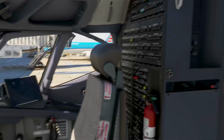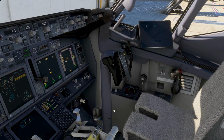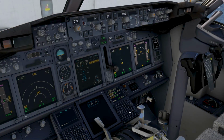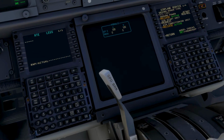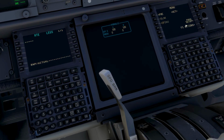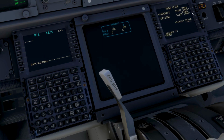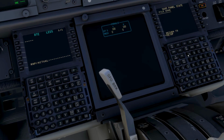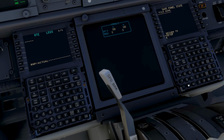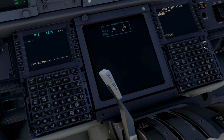We're out of here, folks. Doors open. Go get your flight bag, get your kit, and we're going to the other aircraft. We're going to go over to the 600 now, and I'm going to jump in here really quick and we're going to save this. We will save this panel state. So I'm going to come over here, setup. We're going to go to state save, and this is 806. I think it's 80605. And click enter.